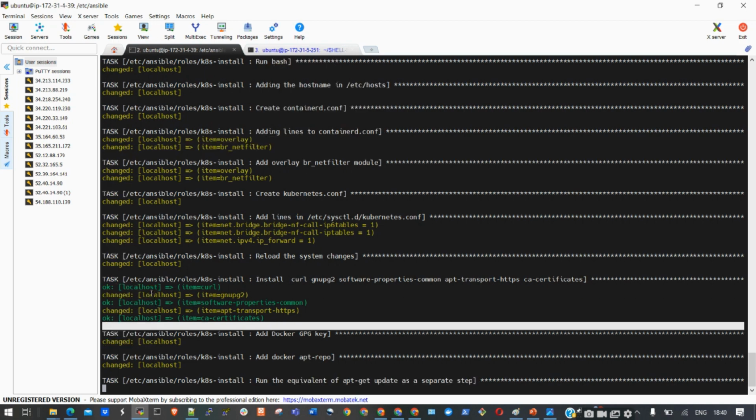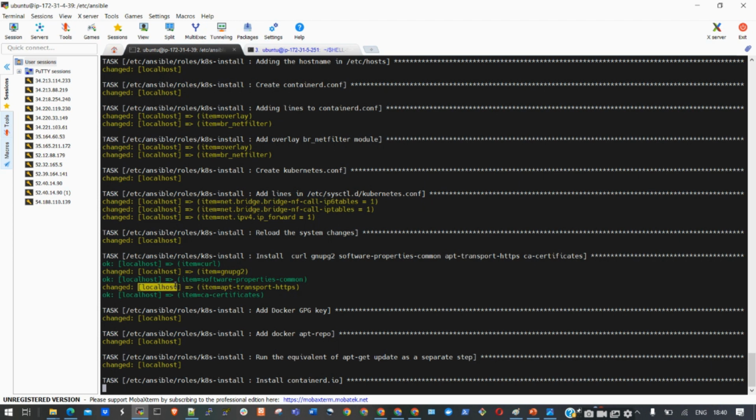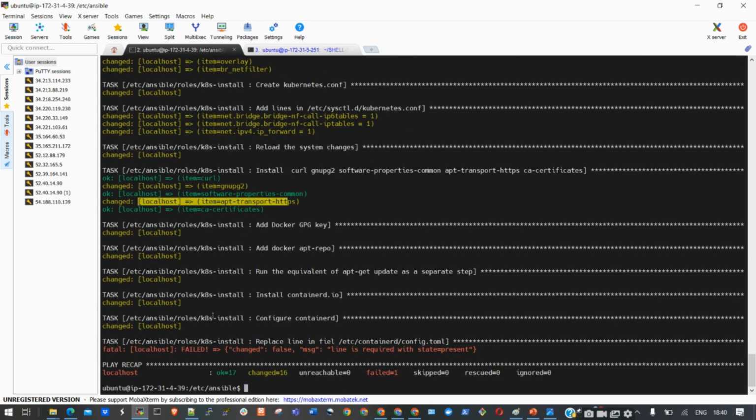Wherever it is installing or the module is running, those commands are shown in yellow color.